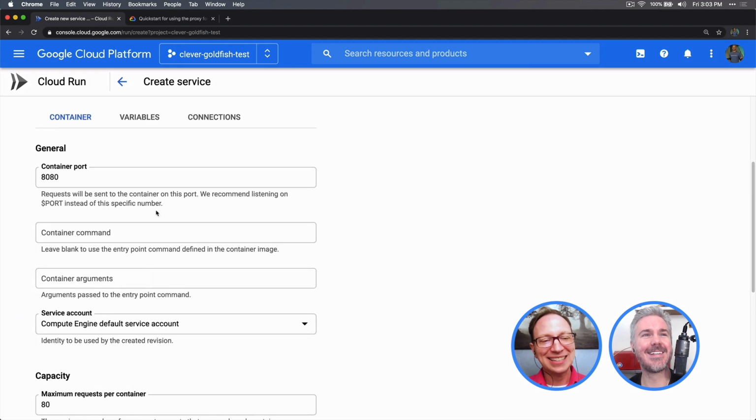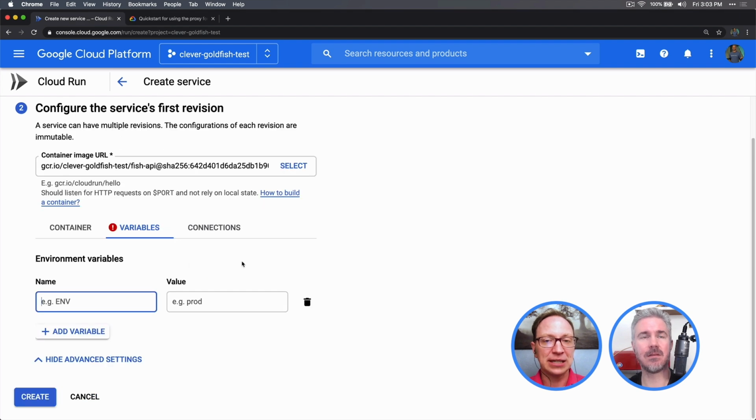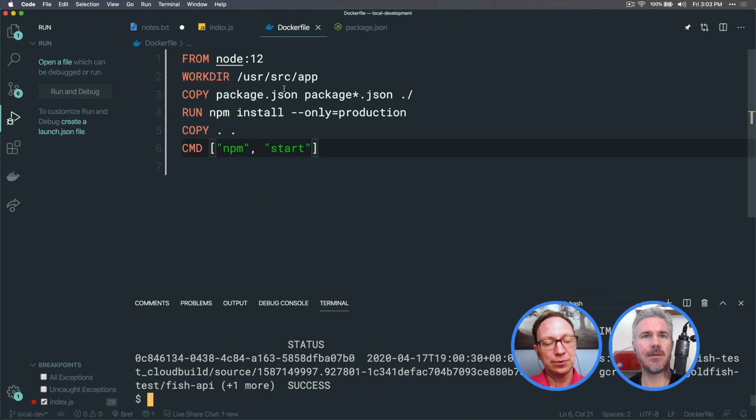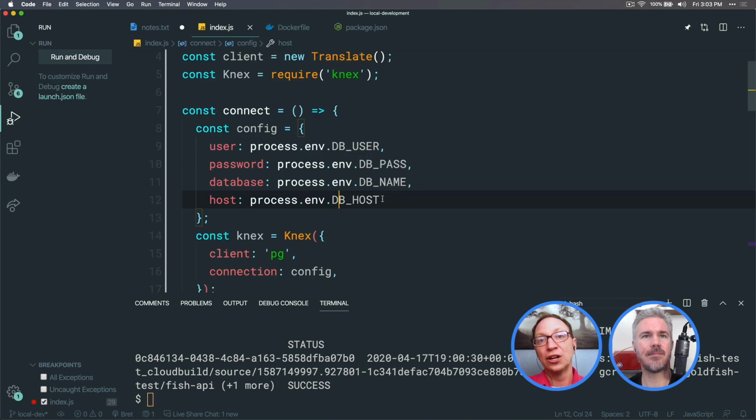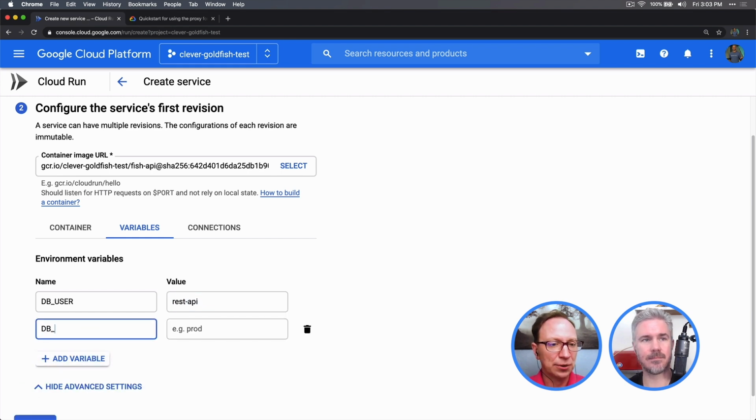And then these variables that we set by doing export DB_PASS equals, for example, all those variables that we set on the local machine, we will now need to set in the cloud, and we need to point them to the database in the cloud, which is in the same GCP account here. Also, you see here we're typing them in.